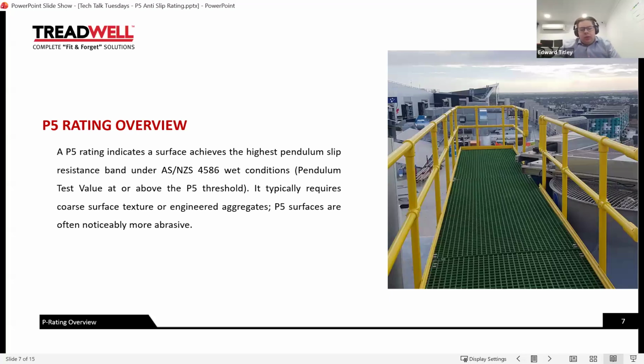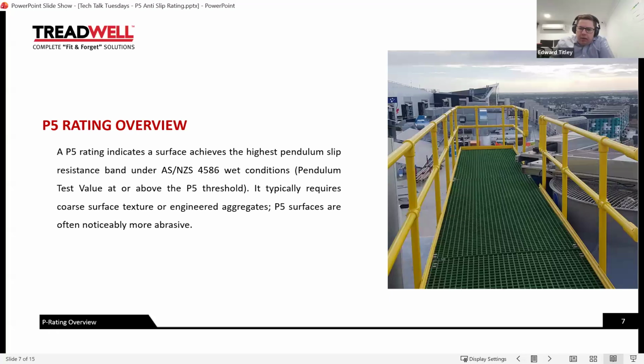So, for example, north-south versus east-west. Also important to consider that when you're doing a specification or evaluating products, to make sure that if you're going to use a product that's different in one direction to the other, you're using it such that the users of the structure are going to walk on it in the direction that the slip resistance is most active or most effective.